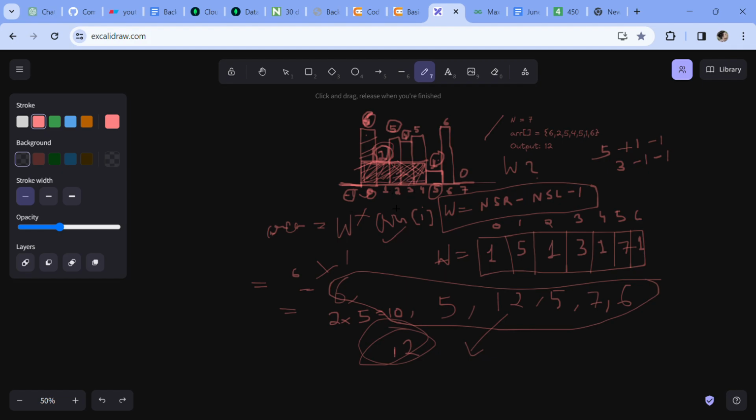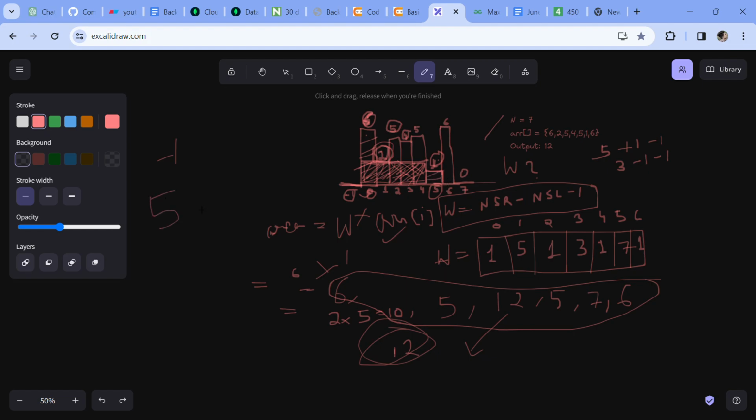So for example, in this case, for 2 the smallest element to the left side is -1, and on the right side the minimum is 5.